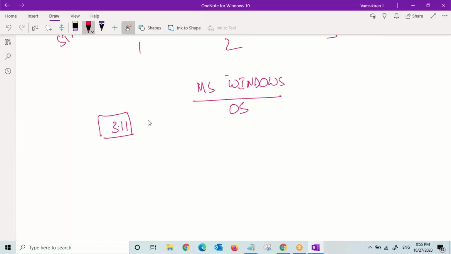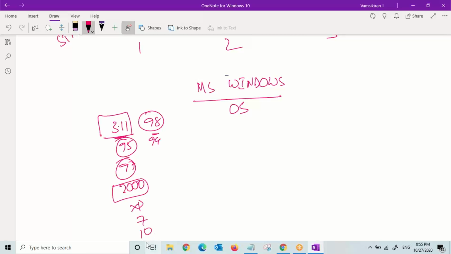I still remember in 98, I worked on 3.11. Then they introduced Windows 95, then 97, then 2000, then 2001, and so on, then XP, then Windows 7, now Windows 10. So they keep developing their operating system with new features, right?